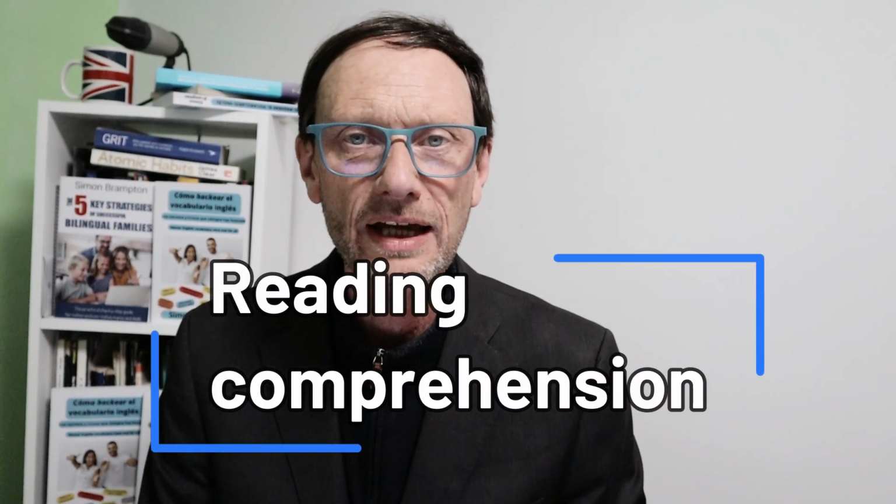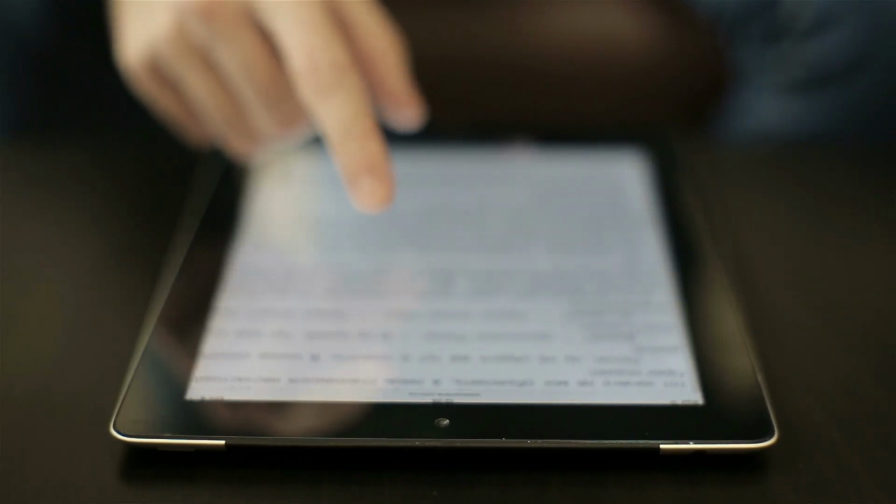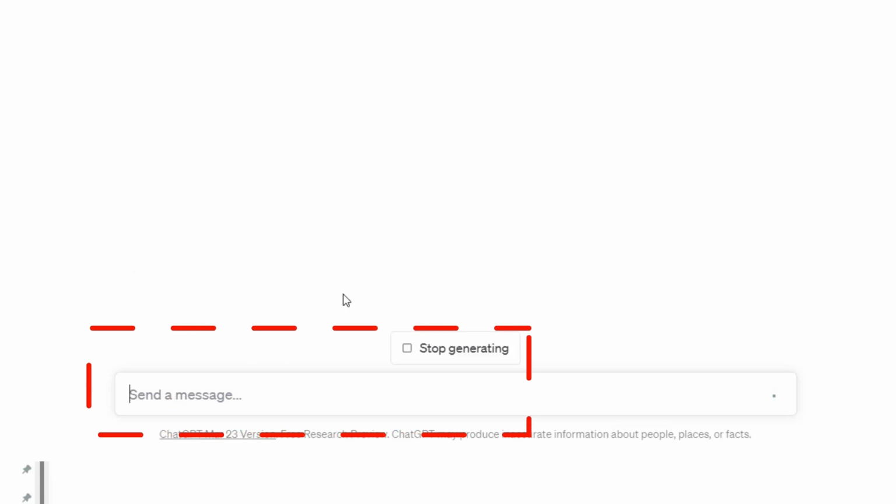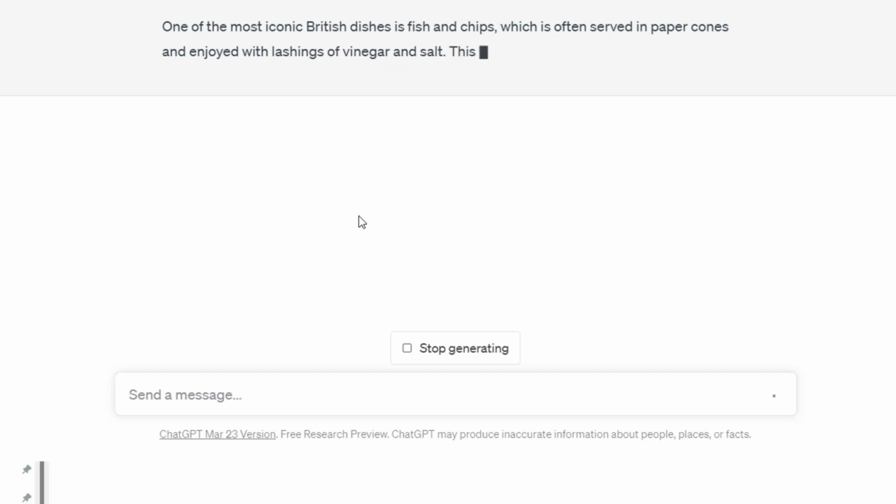The next thing we're going to look at is a reading text. Now, if you want to improve your reading, then, well, you need to read more. And in this case, ChatGPT can really help you. You can ask it to generate a text on absolutely any type of subject you want. And if you want to practice comprehension, you can say, provide or create comprehension questions for me and give me the answers. You can also ask it to grade the level of the text to different language levels. The fact is, it's absolutely amazing.